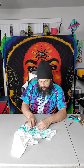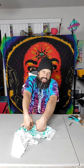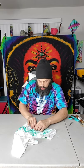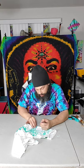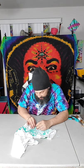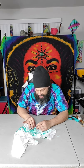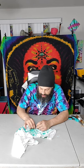Now, the first fold, you want to make sure that it follows the line on the back and you get that nice and perpendicular. That first fold is very important. It's time I pull out the tweezers because I want to do small folds because I want a sharp, defined line. And I want a little more action in this corner. So I'm going to fold it up, and then I realize that I'm going to go straight to that corner, so this is going to be a clean pleat.